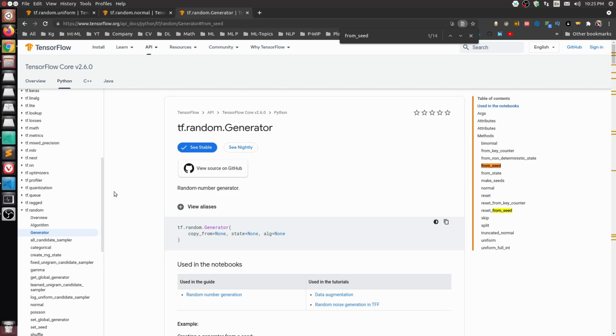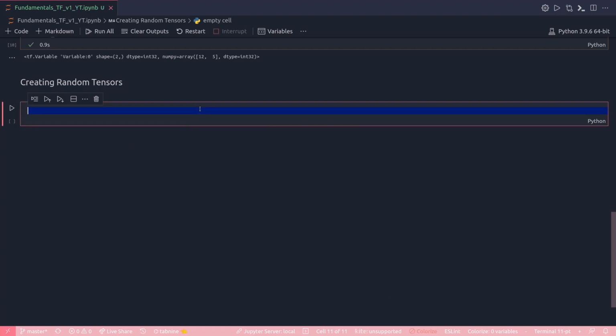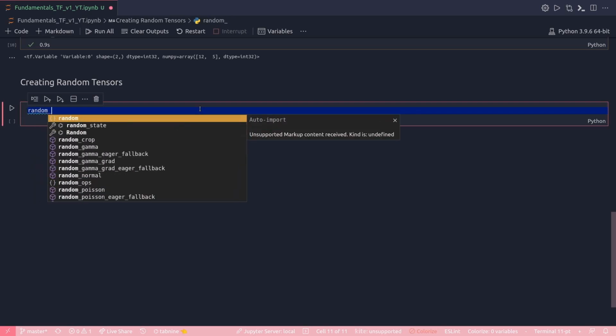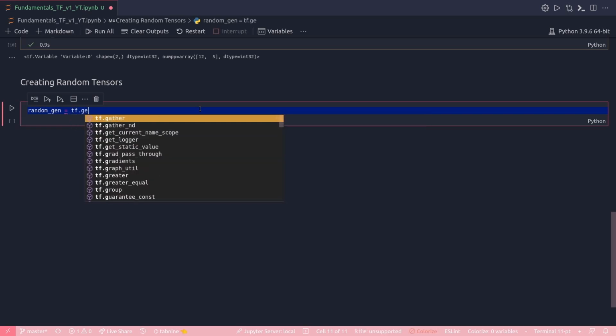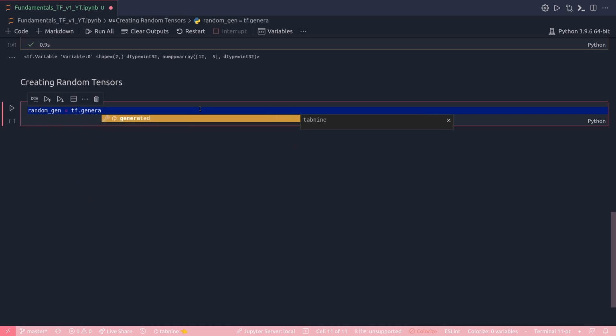So let's start the process and quickly see how the output turns out. Random gen equal to, that would be a Generator from seed.